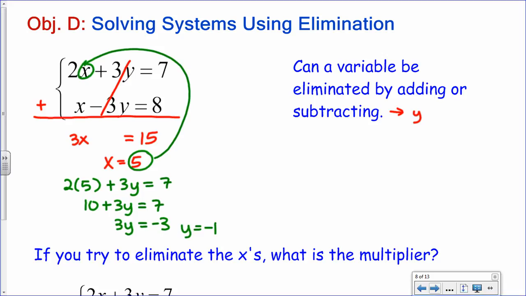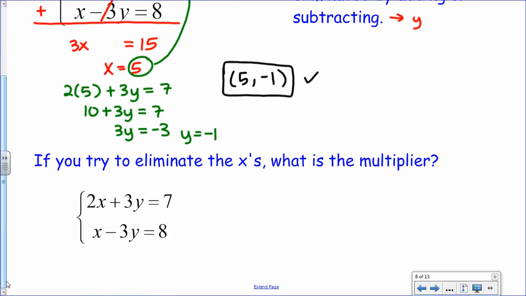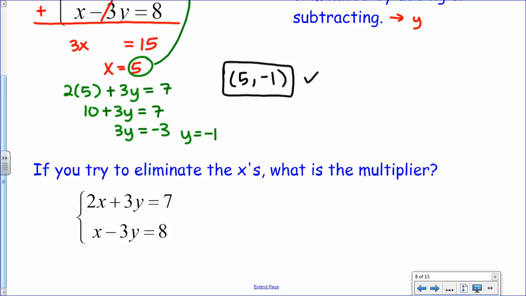Okay, again, this was the same problem as the very first problem we started with in the graphing. So I have checked negative 1 already. Okay, so that's the way we would want to do it. That's the easy way. But let's say we were eliminating x's. Well, I would first need to multiply the bottom equation by something, because I need the same number.